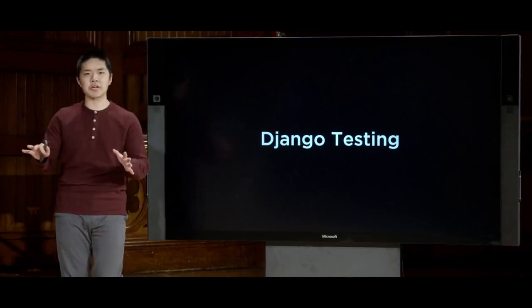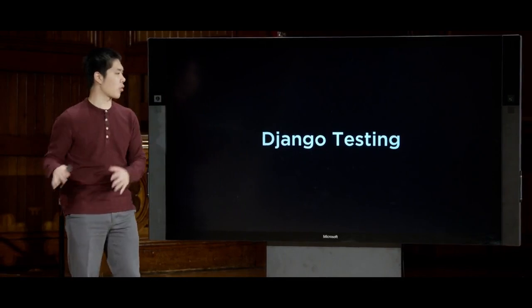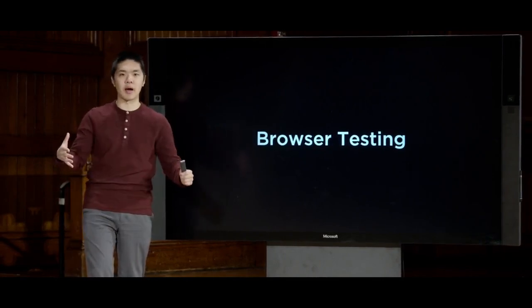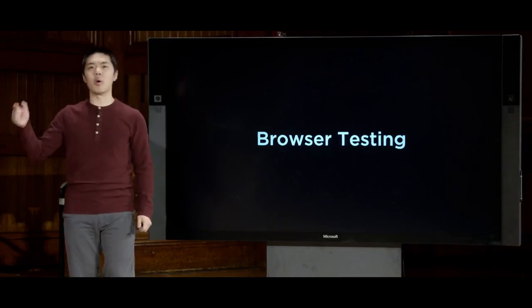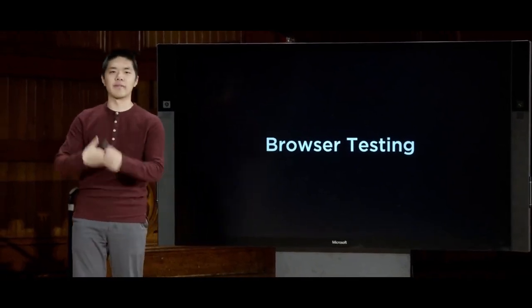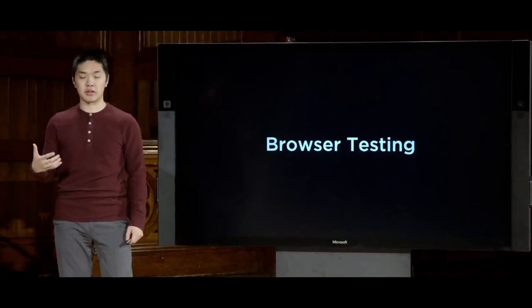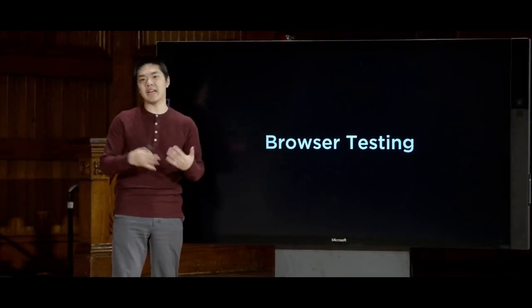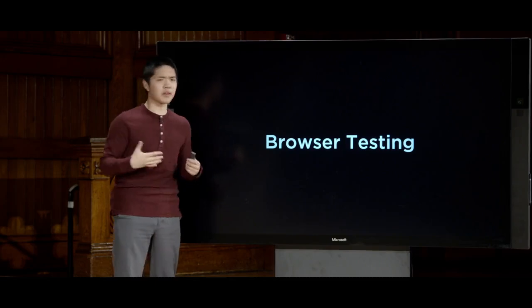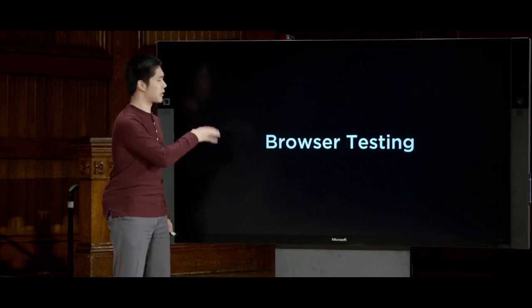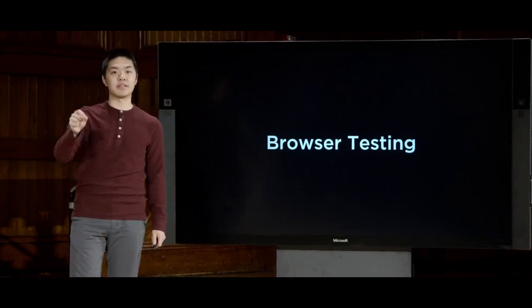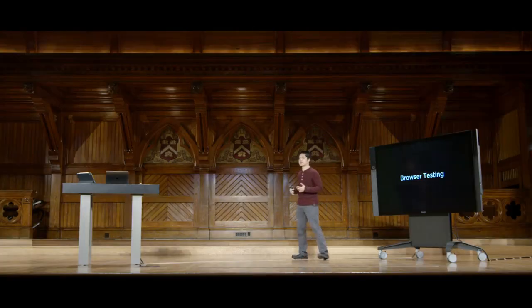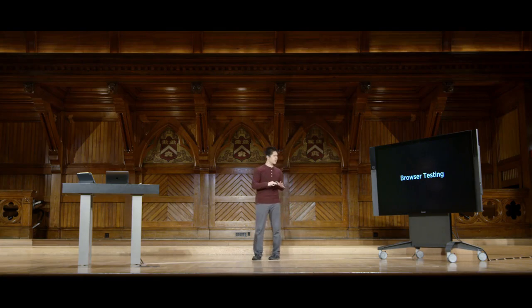And there are also applications of unit testing, whether using the framework or not, to browser-based testing. When I want to test, inside of the user's web browser, does it actually work when a user clicks on this button, that the JavaScript behaves the way that I would expect it to? And I don't need to especially use JavaScript in order to do those tests. I can write those tests using Python, using unit test, to be able to say, click on the button that has this ID, and verify that the result that we get back is what we would expect it to be. So that then was testing.